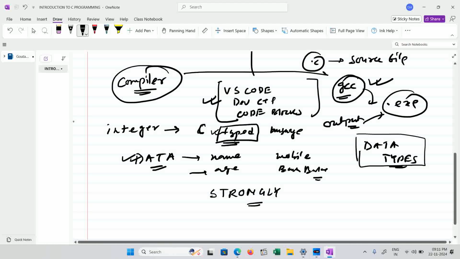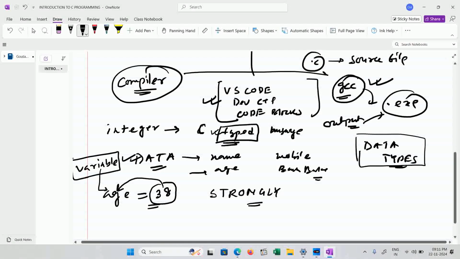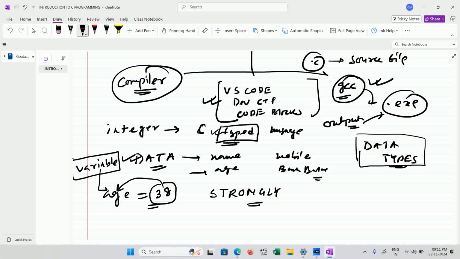So if I just write that my age is 38, and I tell only 38, you will not understand what 38 is. I'll tell you that my age is 38. I'm 38 years old. So you need to identify from the statement that the value belongs to some name. That name is age. Today I'm 38, maybe tomorrow I become 39. So this thing is called a variable, whose value can change at any point of time, like the temperature of the day. It may change, may not change, right?